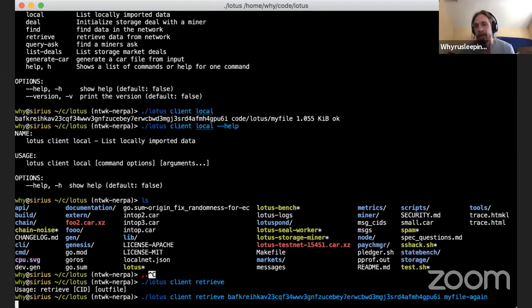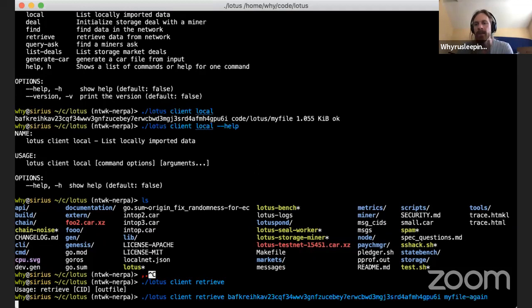Yeah, so these are 512 meg sectors, and I think Travis was saying this is about 8 minutes right now. But in the latest Lotus code, miners by default will keep an extra unsealed copy around if you ask them to.